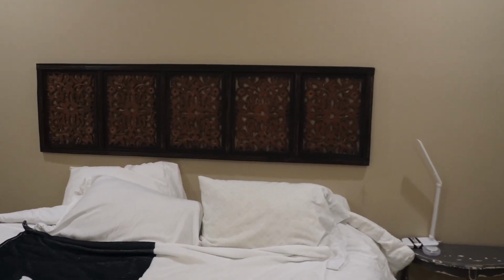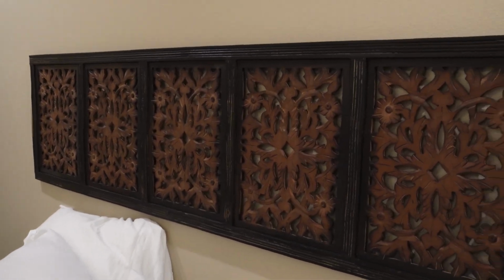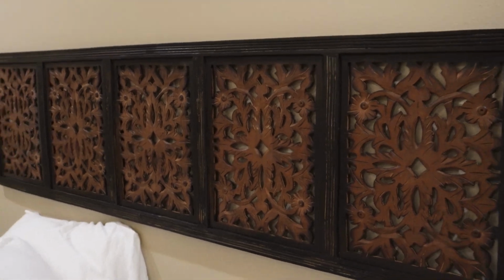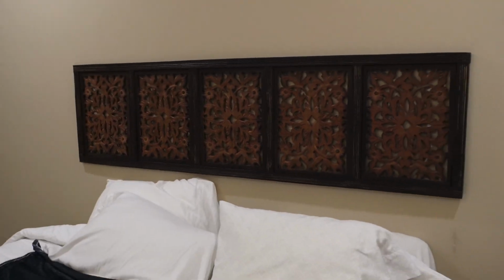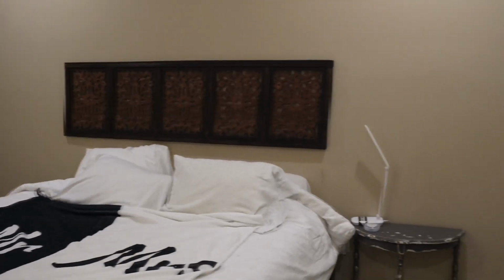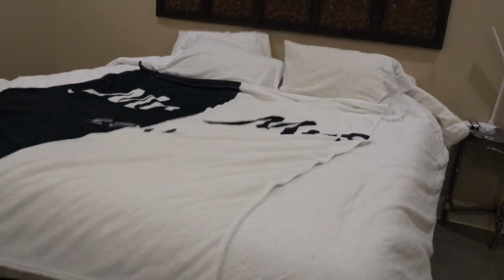But my wife had this cool piece of art from India. It's a handcrafted, like, it's some kind of wooden thing from India, but we thought it'd be a nice touch as a headboard. So we just kind of mounted that to the wall as a headboard. We're going to build some floating cabinets on each side to kind of match with the same theme as the bed.